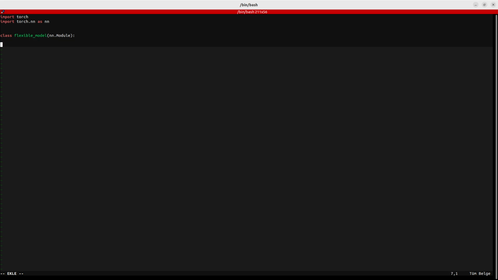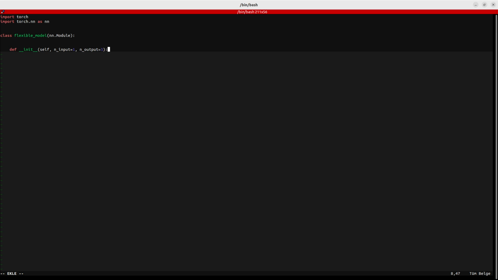Of course, every class needs an initialization function. Self here refers to this specific class. Always leave 2 spaces between different classes like this one. The things we need as input to this class: we want to know how many channels our input has. Let's say n_input is 1, which means I will give data with a single channel. Another thing I want to know is how many channels my output has.